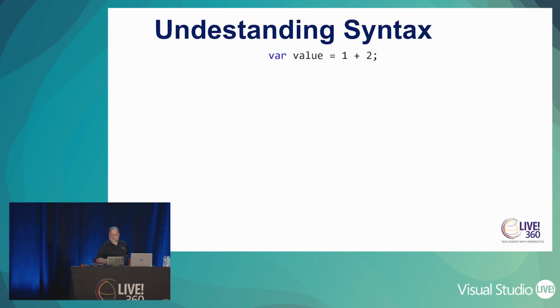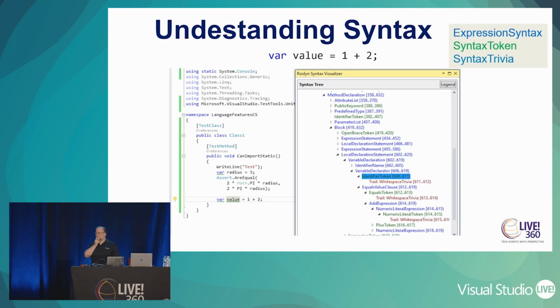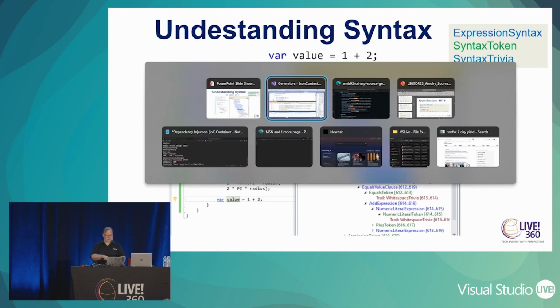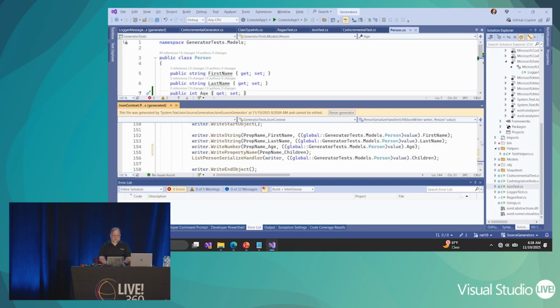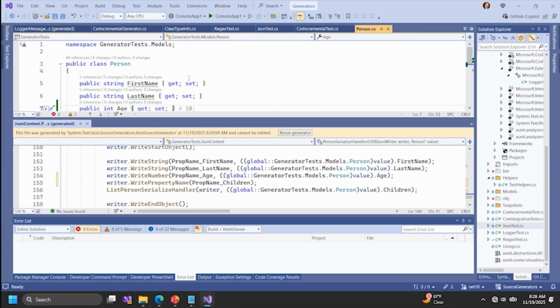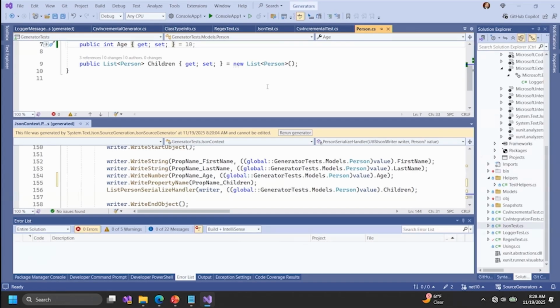So let's see, just how easy is this? Here's a pretty simple method, right? What does it take to generate that method? Well, there's quite a bit. And actually, I'm going to jump out of slides here and go back to code so we can really see this at play. So if we have my class, let me go ahead and create a method.